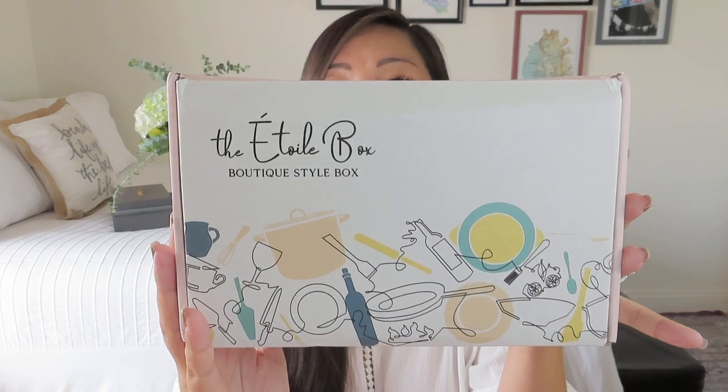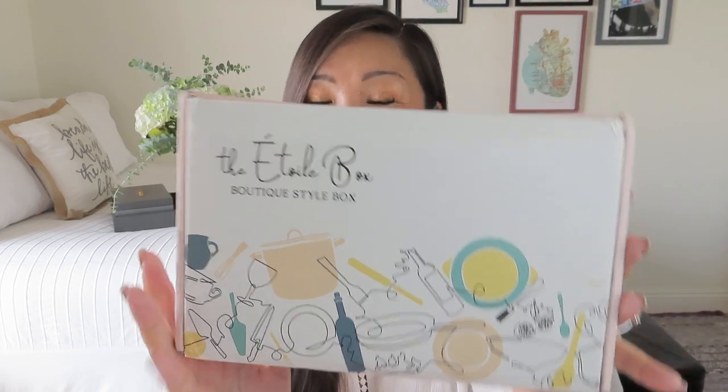She does something really fun — she does a different box to go along with the theme every month. This one definitely has a kitchen vibe. This box was sent to me for review and I'm always excited to see what the curation looks like. Inside we have a little sheet with information about one of the items that had to be replaced because the supply chain right now is crazy — all kinds of things are getting delayed and costs are rising.